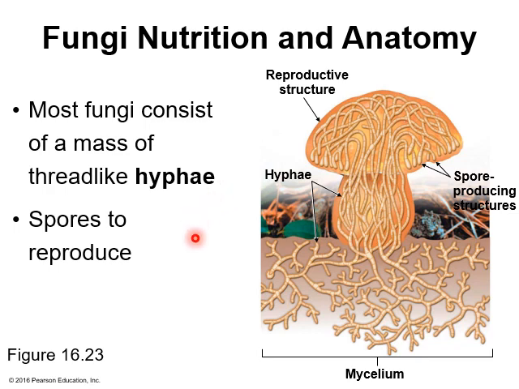Okay, so a little bit more about fungi's actual anatomy. I talked about how they're kind of thread-like. The main part of a fungus is actually this thread-like thing that is below the surface, that you don't actually see. There's this mass of threads, and all these threads are called hyphae. Those are the things that are actually producing enzymes and absorbing nutrients from the ground around them. So that's what the hyphae are doing.